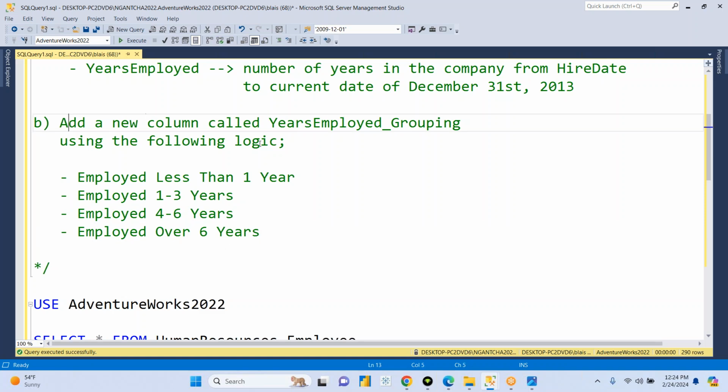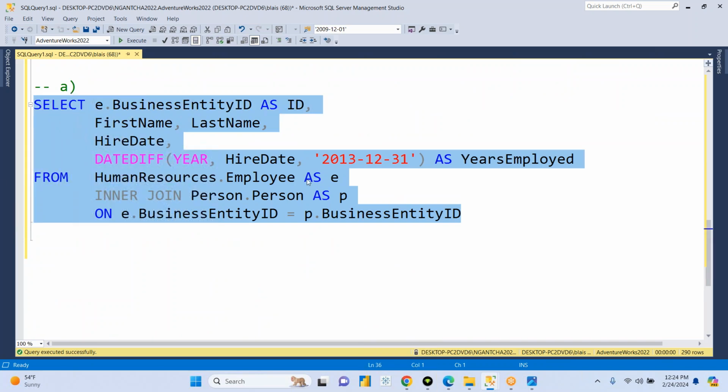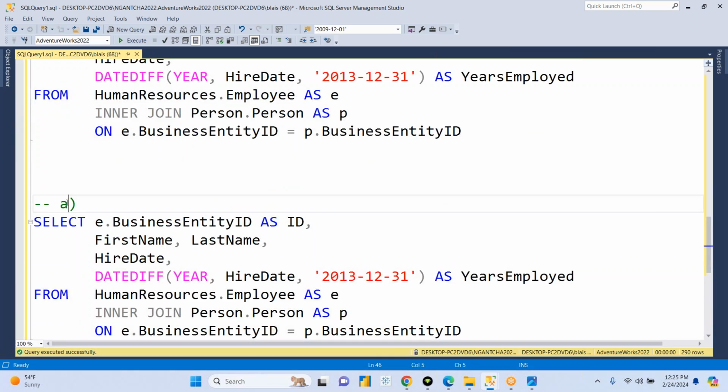See the logic, add a new column called years employed grouping. It's a new column we're going to add to this list right here. So I'm going to preserve this and just copy it and take it to B. Let's change this to B.